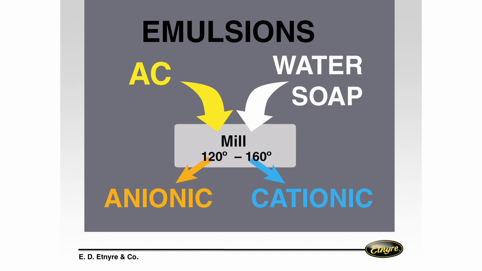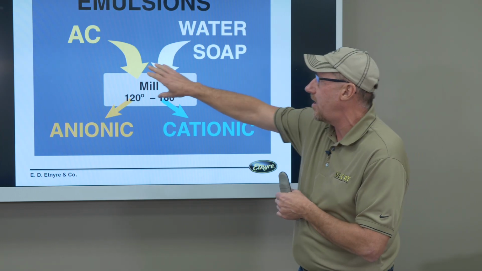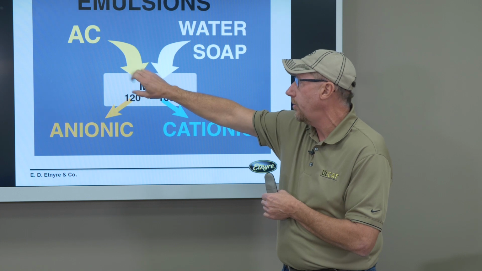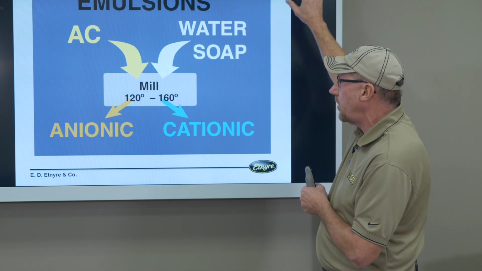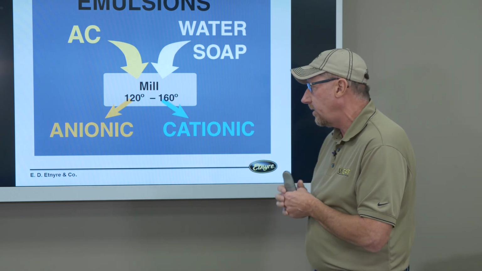So basically, you're taking a hot AC asphalt, you're milling it up into little bitty pieces, mixing it with some soapy water, and it's suspending that asphalt in that water. Then when we spray it, the asphalt stays as the water evaporates. So when the water's gone, we're left with what we call residual asphalt. So that's what we're doing. We're using the water as a carrier for our AC or our glue, taking it out to the road, spray it, the water and soap disappear, and we're left with the asphalt.